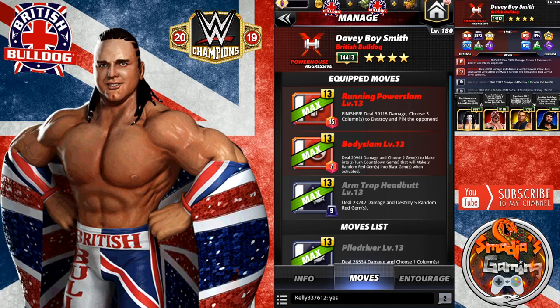So now I'm going to try a second build for Davey Boy Smith. The first one I think is the best, the green green black. But now let's try red red black. So the running power slam, that's a finisher. Deal 39/118 damage and choose three columns to destroy and pin the opponent.